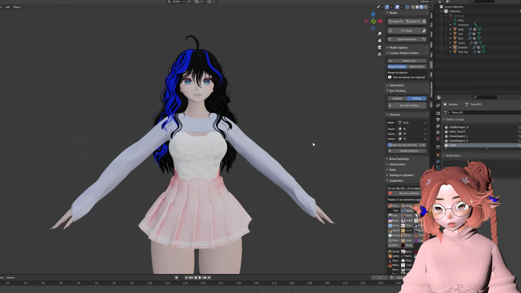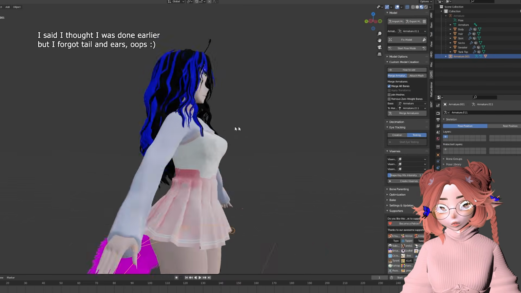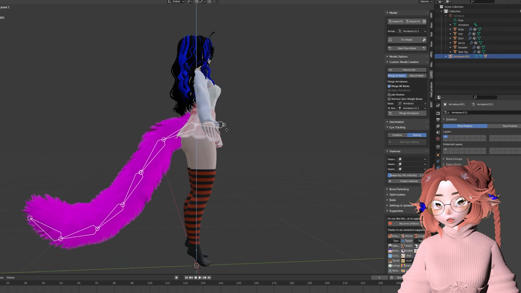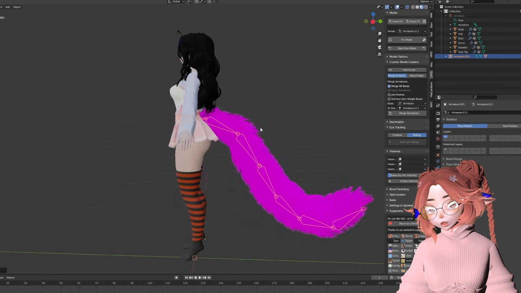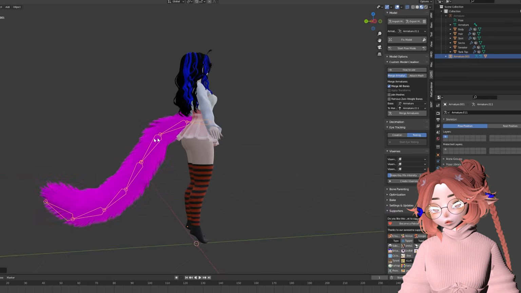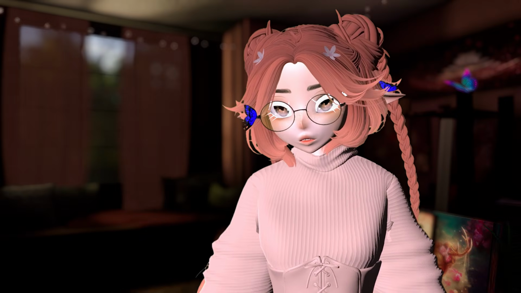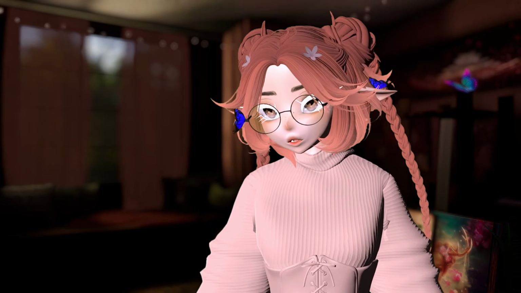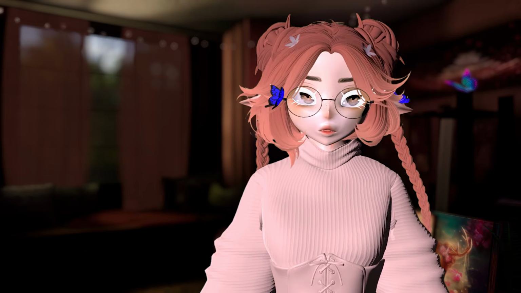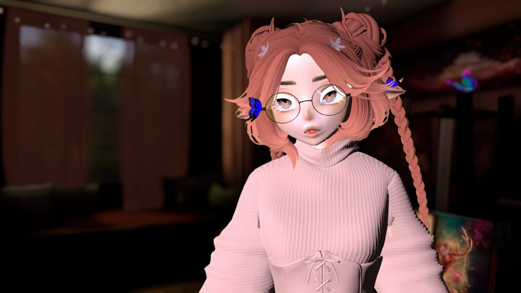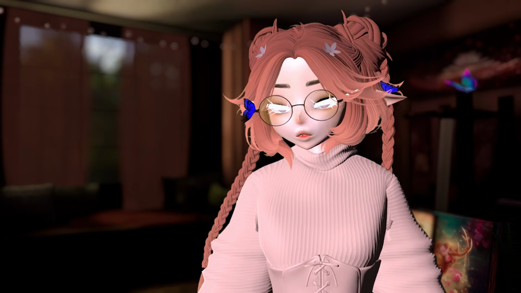Now I'm going to add the tail and the ears. So for the hair, tail, ears, and a few other things you do not want to have merge all bones selected. I think I did leave it selected for the hair, but luckily didn't run into any issues. But let's say the tail and the ears were both from two different people and the tail was called bone. Like sometimes the base bone is just called bone. And then let's say the hair bone's base bone was also called bone. That would combine them both and it would completely break the physics bones.